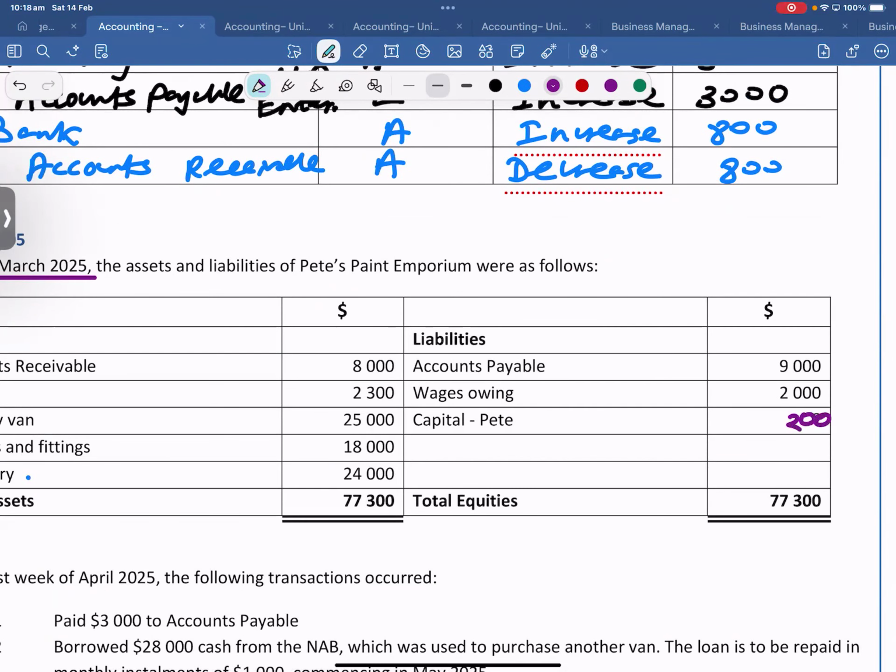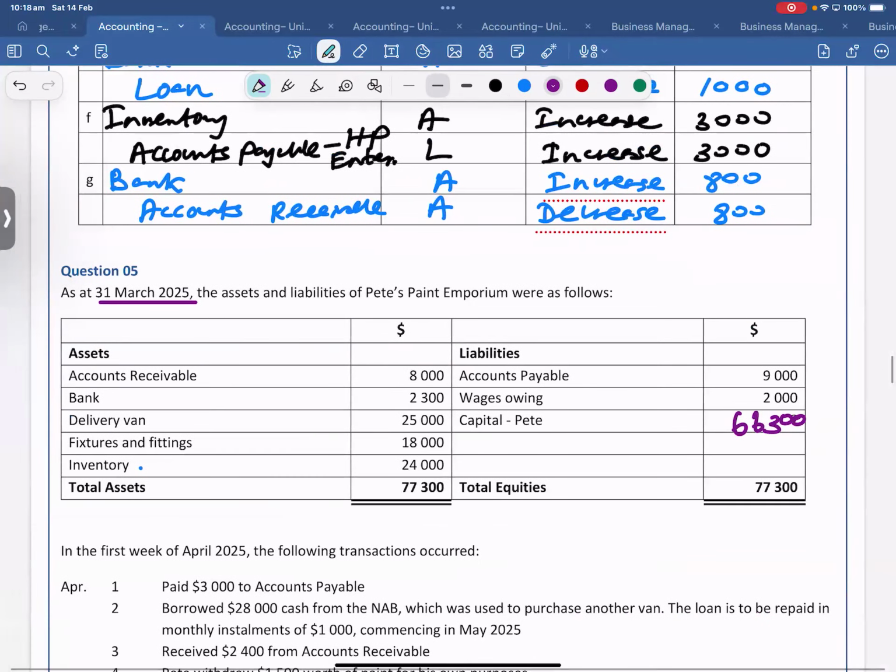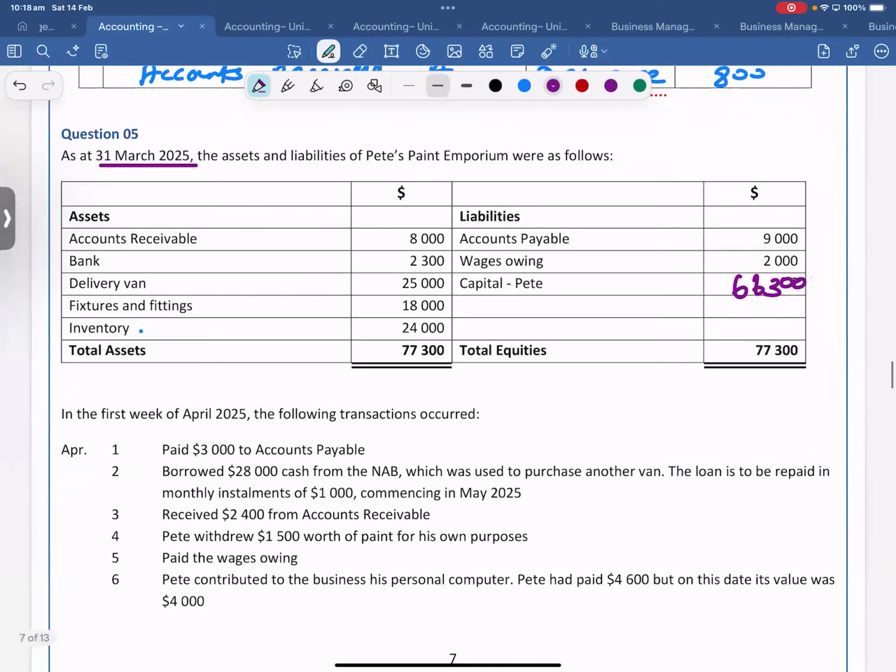So I would say 0, 0, 300, 9 plus 2, 11, 11 plus 6 is 17, 1 remaining, 6 plus 1 is 7. Okay. I didn't ask you to do this one, did I? No. Okay. Then that's done.